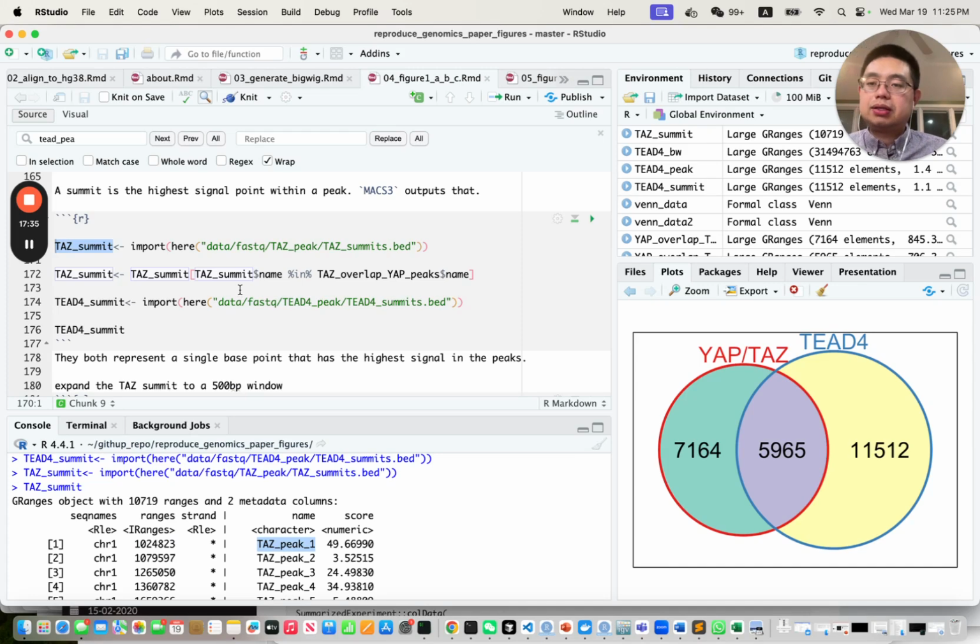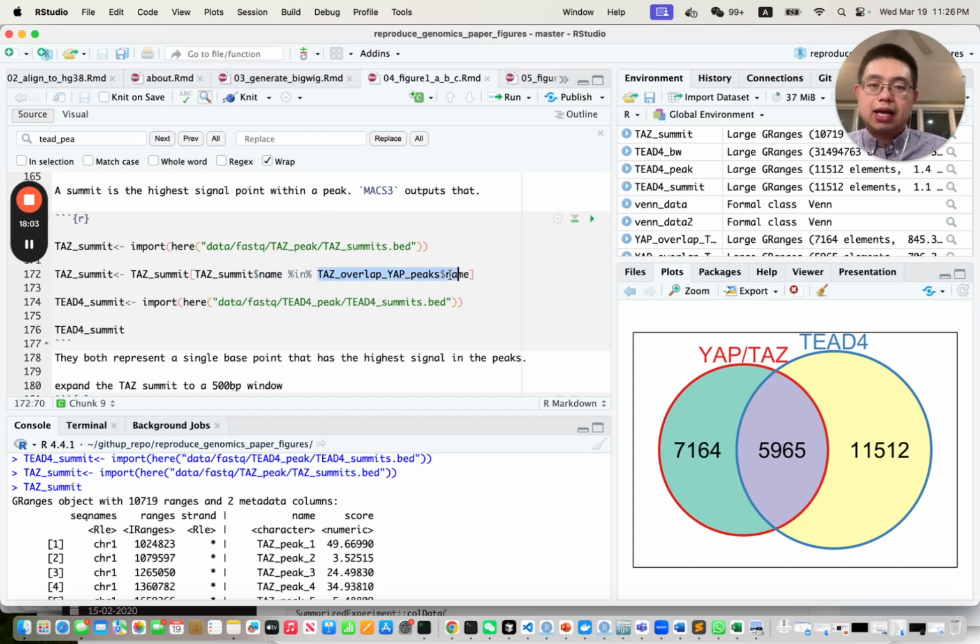We will only subset the summits that are overlapping with YAP1. Remember, to make that line plot, you need to make sure those two peaks first overlap with each other, and then you calculate the summit distances between these two overlapping peaks.